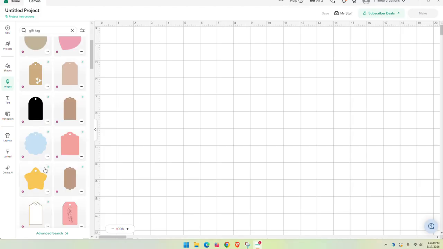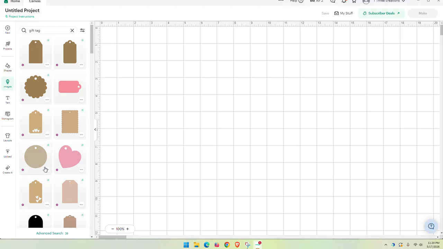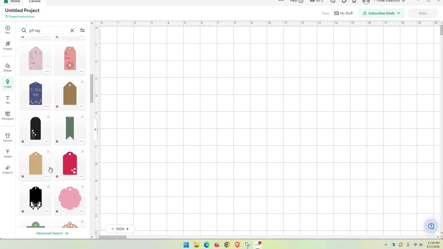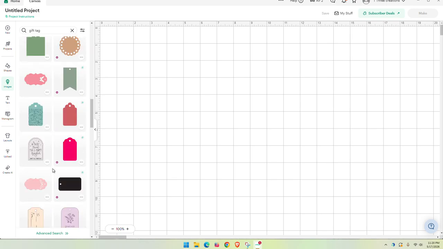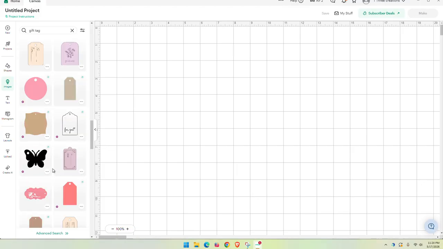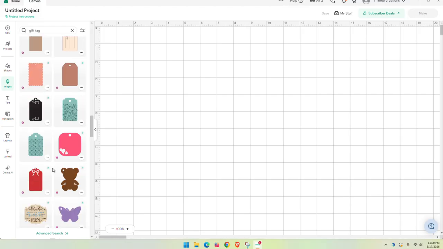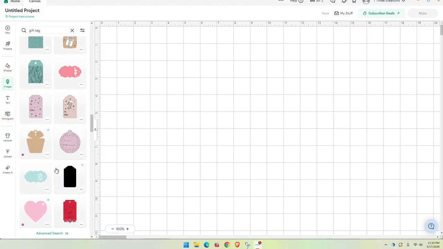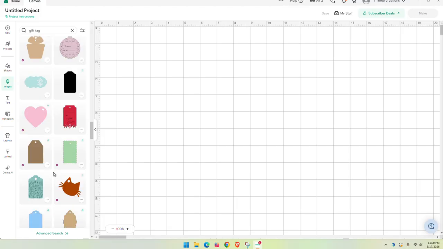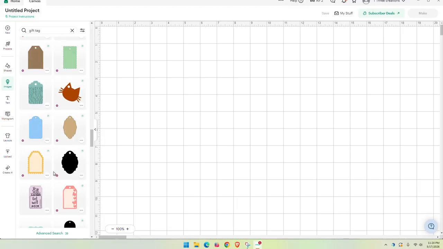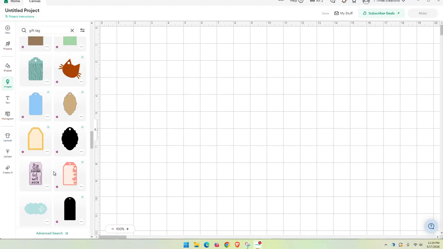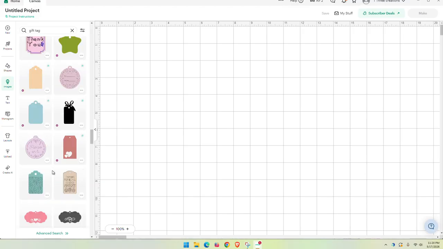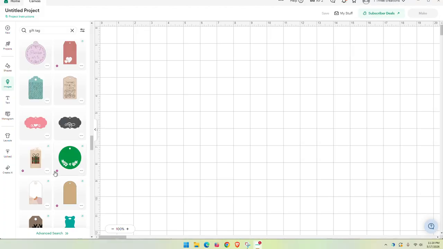Let's make something we could use for Father's Day. Let's see if I can find one. Scroll down through here. See if they have anything specific that will be cute for dads. I've got some ideas, but for today we'll just do ones that are already made or already in a template like this that we don't have to make ourselves. Later on I'll show you how to make your own so you can do any type of image you want.